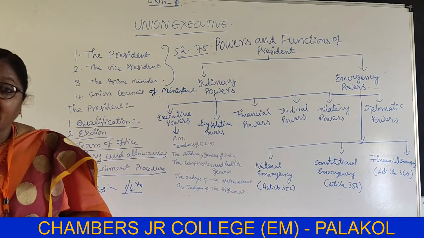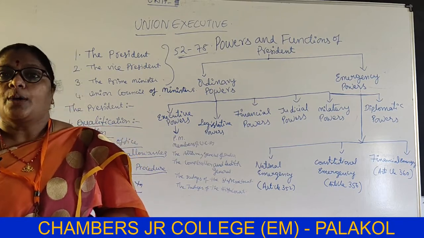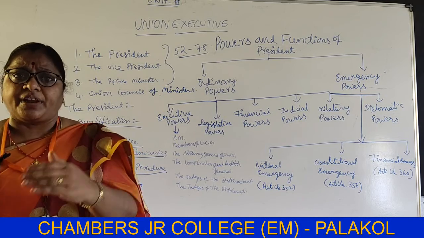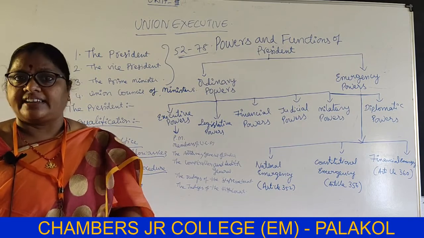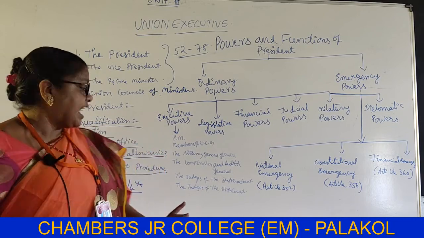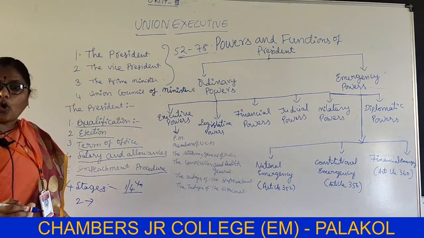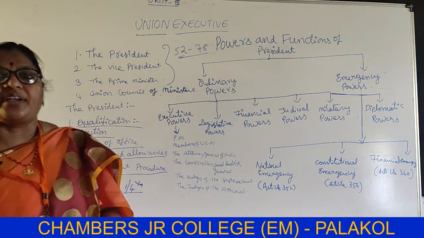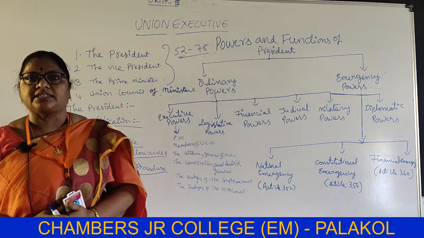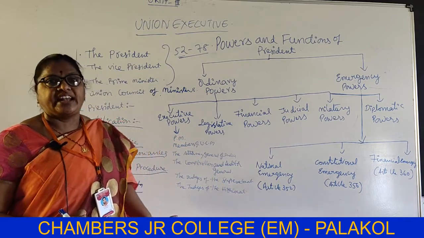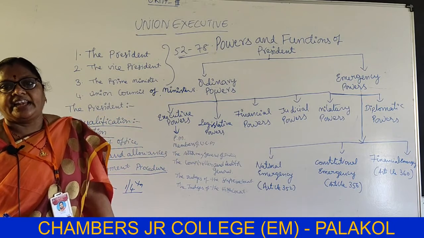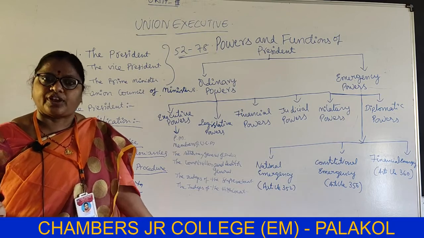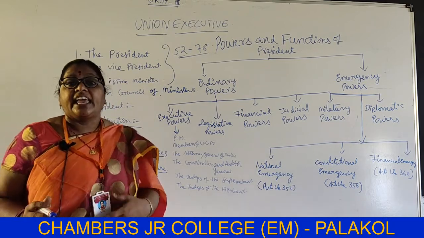And in that also 2/3 of the majority must agree. So in that inquiry, the president can give his reasons and everything in the third stage. And the last one is the fourth stage. After completing the committee, 2/3 of the majority of total members must approve in the second house. Then the president is removed from the office. This is known as impeachment.